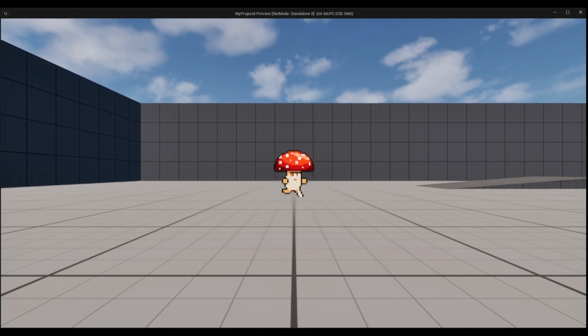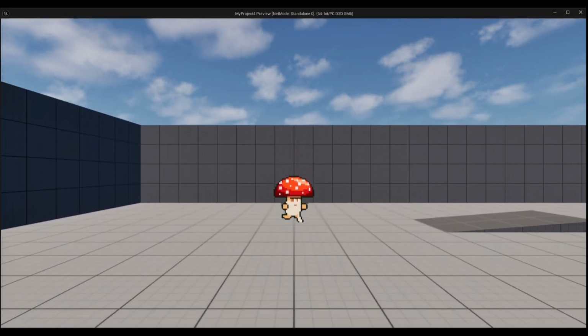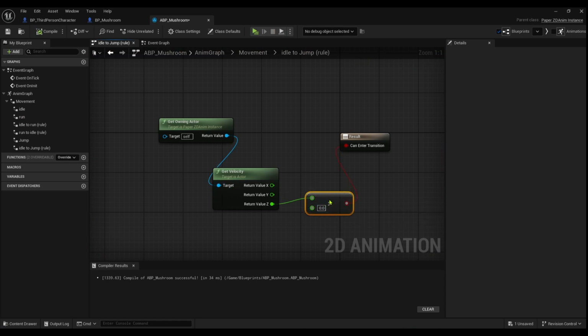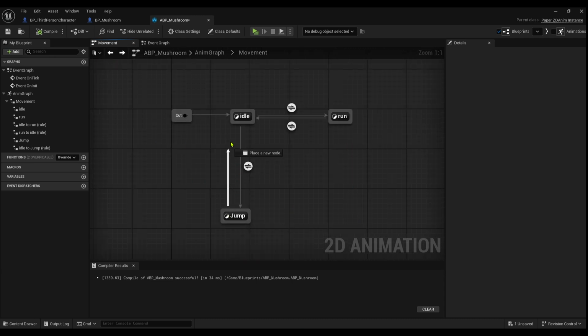Now jumping, yeah, because we're going in the Z. Now it's frozen because we haven't told it that we can go back yet. So just so you know, if it's 0, it should be equal actually, but greater works as well, it's fine. So in the Z value, for some reason I put it in the X, I don't know why. So what we'll do is we'll go back now, and if I want to return back to idle, go by transitional rule.